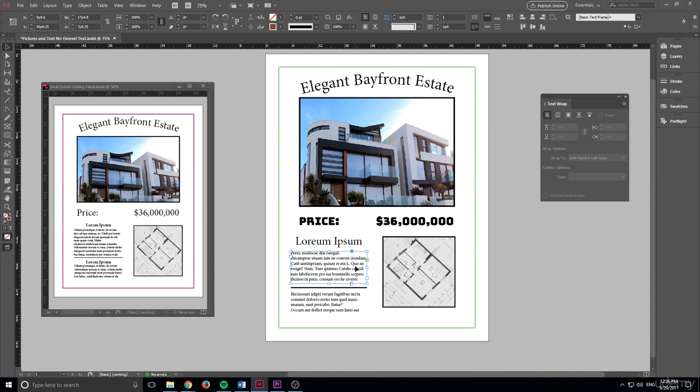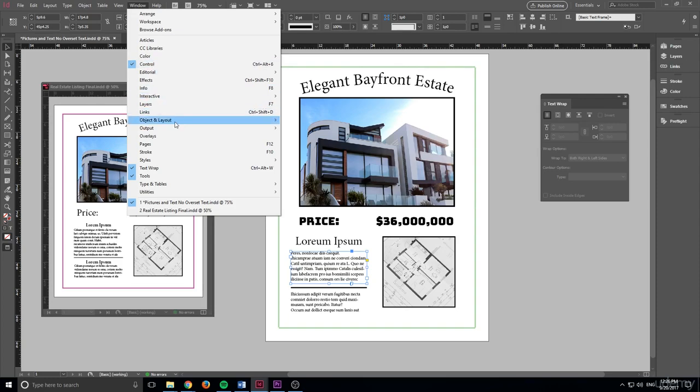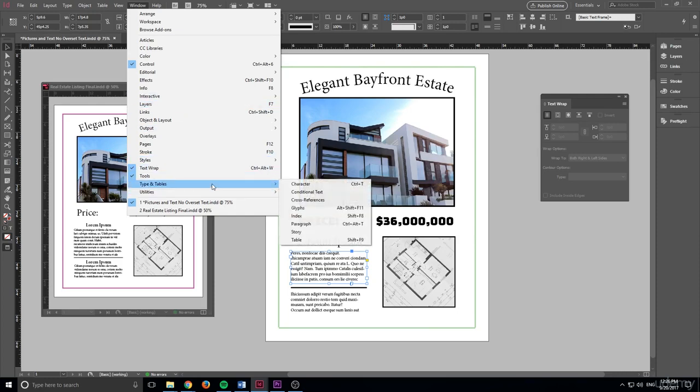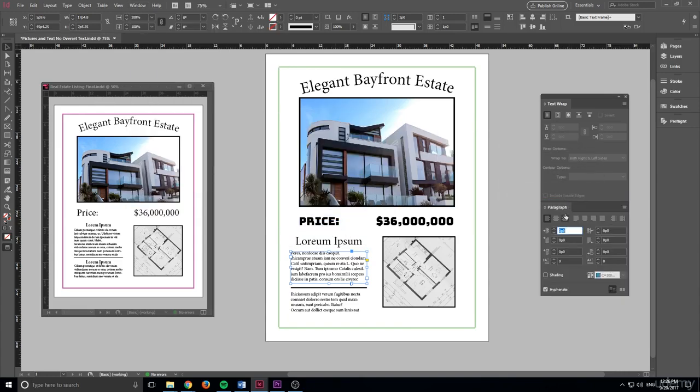What we want to do is we want to make sure that it is going to move this entire word down. So we can go up to Window and then down to Type & Tables, which is right here, and then we're going to go into Paragraph right there. And then all we have to do is you'll see the paragraph comes up. It's a tab just like so. It'll come up over here, or it'll appear somewhere, and just find that tab. Then we're going to go ahead and click on the text that we want to dehyphenate, and we're just going to uncheck this box, which says hyphenate.